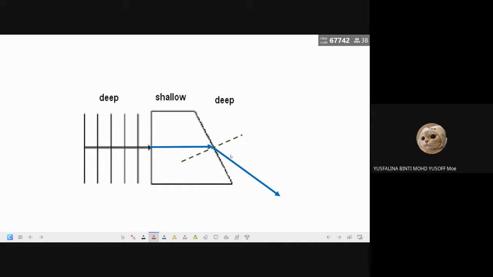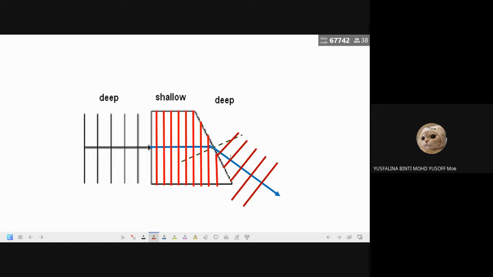So this is another shape, okay? I will just show you how to draw it. You see, it should be 90 degrees with the direction of the propagation. This normal line is on the direction of the propagation, so you cannot draw the angle here. It means the angle of incidence is 0, so there is no refraction, no angle. The direction of the propagation will be in the same straight line.